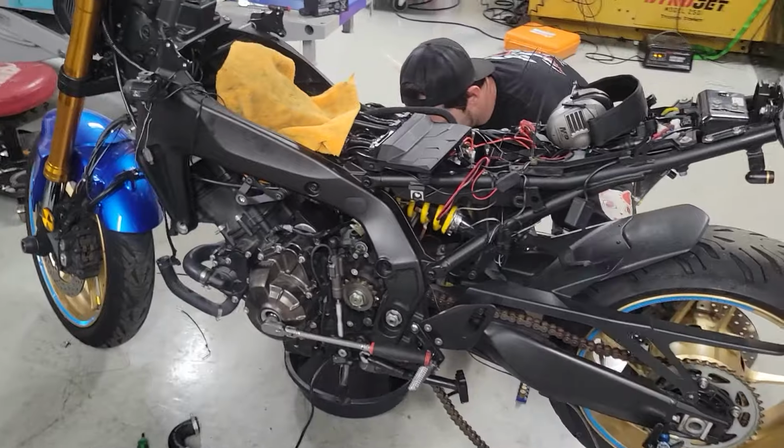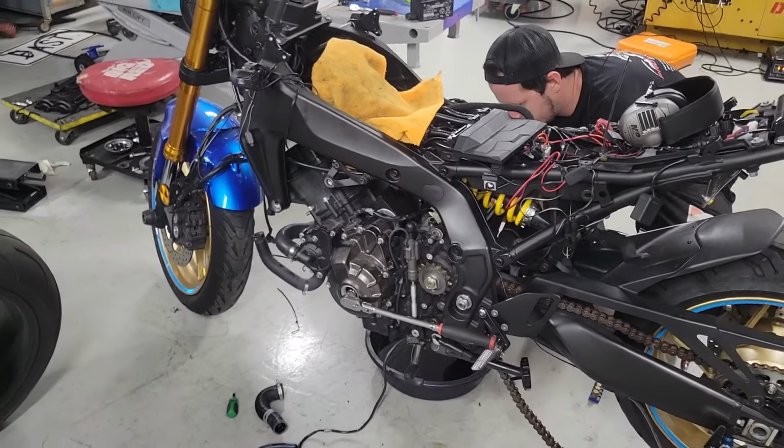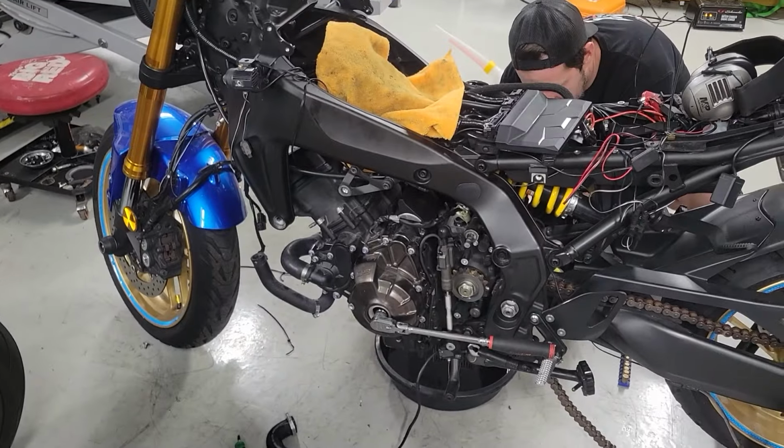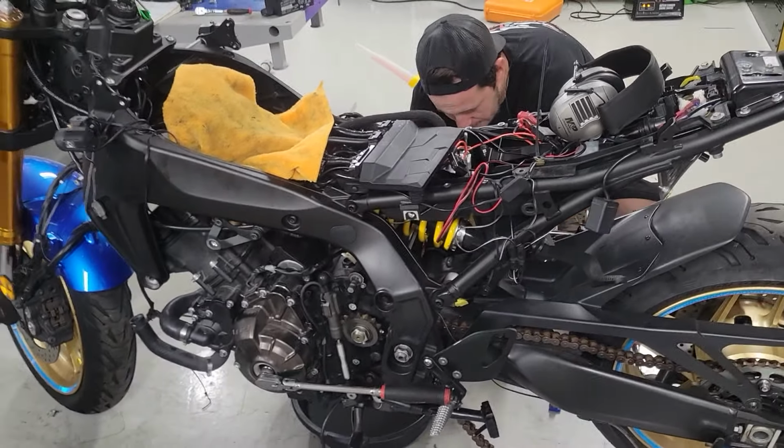So we always try to get it on the bike as soon as we get it here, so that way you can maximize that 30-day warranty. And again, you know, enjoy the bike too. Get it back as quickly as possible.